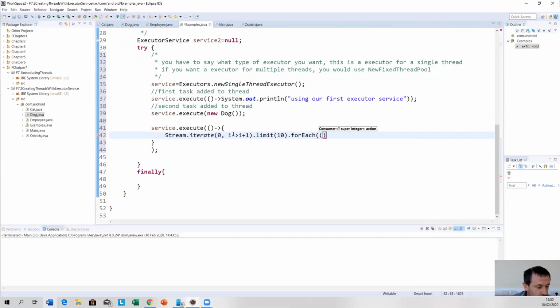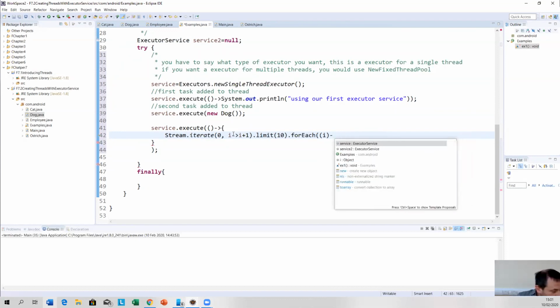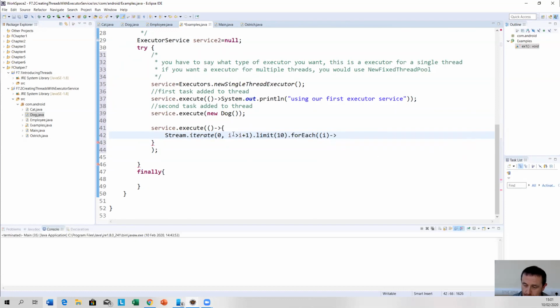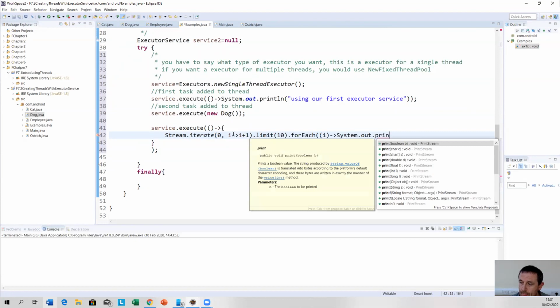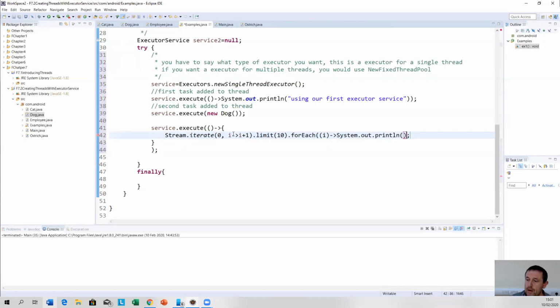And forEach takes in i, and it returns i plus i.